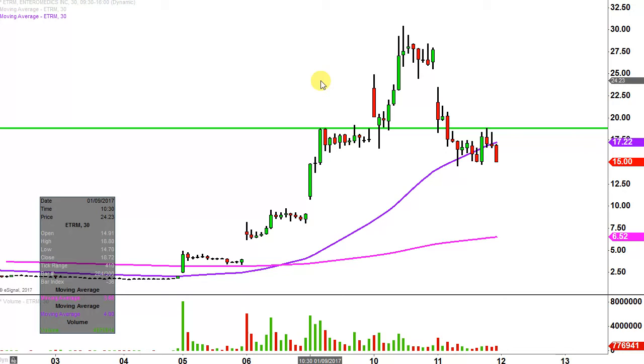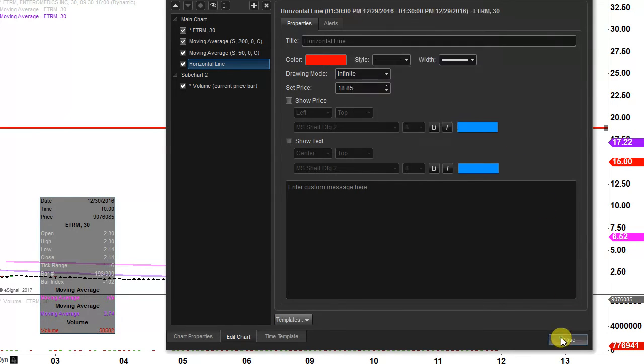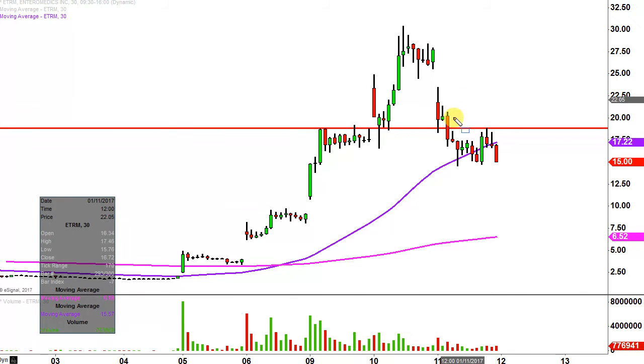But the first update that does need to be made comes from a foundational principle in charting, which states when levels of support are broken and closed below, they tend to act as resistance. So for those of you that maybe remember the past videos I've done, hopefully you remember me talking about 1885 as a level of support. But now that the price broke below it, which it did right there, you would expect it to act as resistance, and that's actually already happened once. You can see later on this afternoon, price bounced up there, so a classic example of a former support now acting as resistance. Not saying that 1885 can't be broken, just saying the bulls are going to have to bring their A game in order to fight up through there.